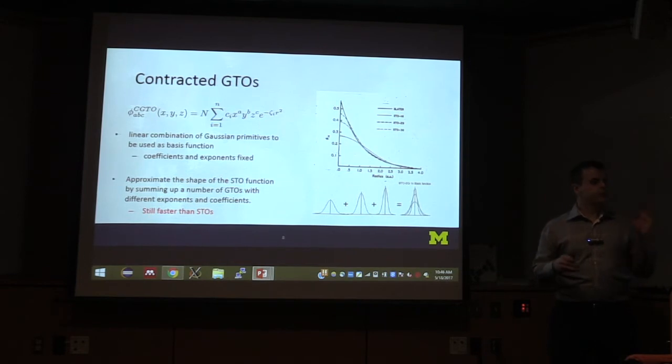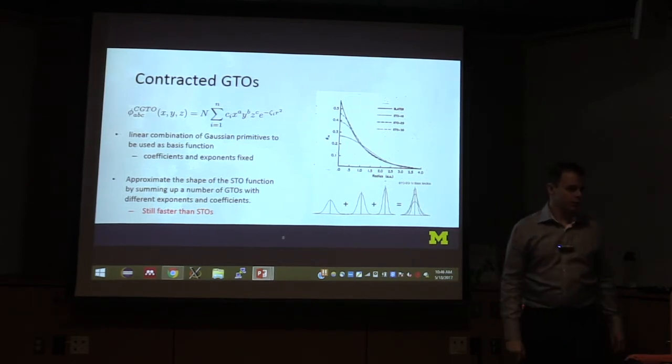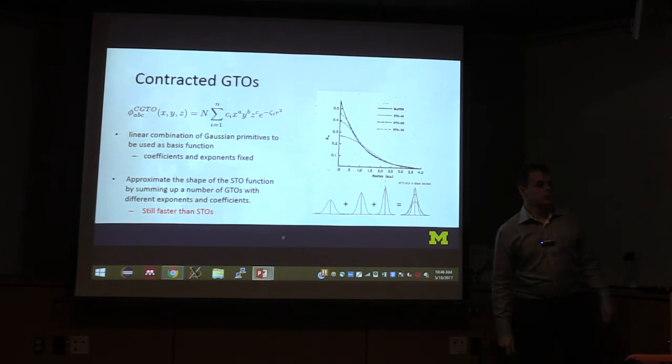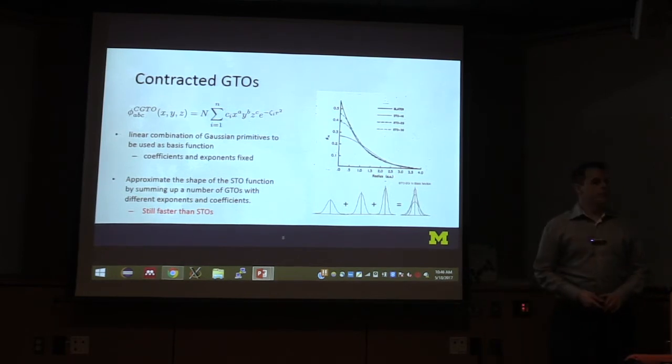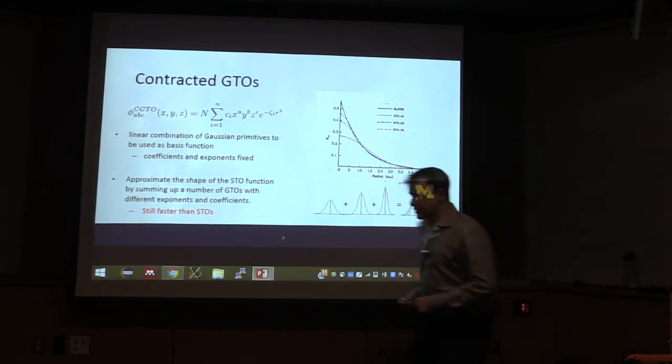So there are 3 layers to this. There's primitives, contractions, and then we use those contractions to form orbitals. So then what do basis functions being put together look like? Either just mathematically, or drawing it out? Yeah, I'll show you. It kind of looks something like this. I guess I'll come over here.